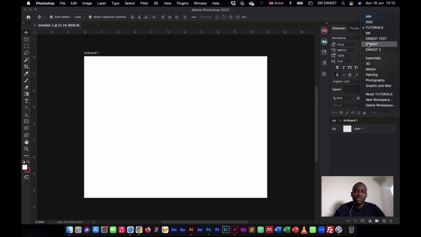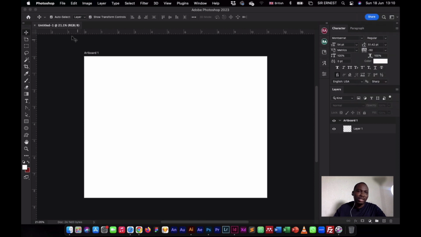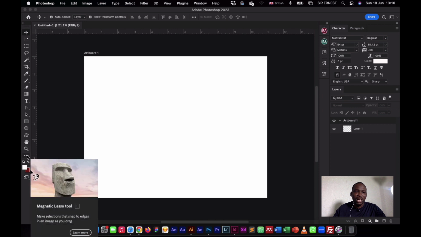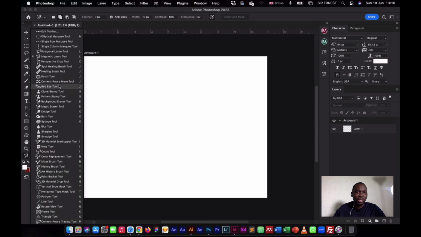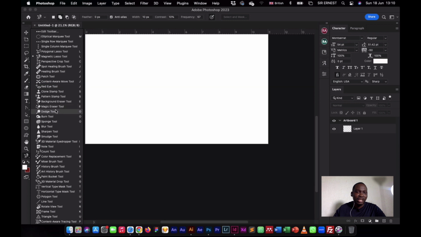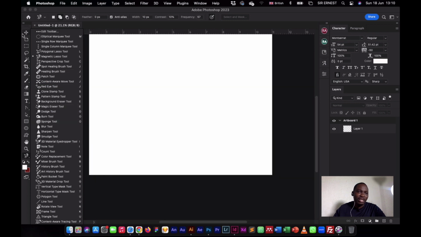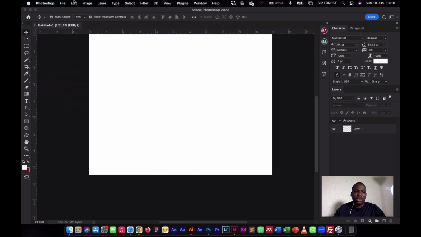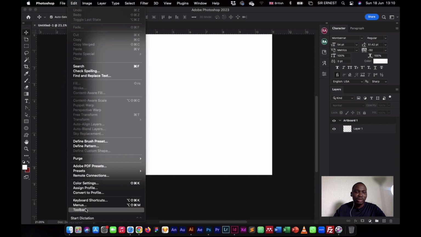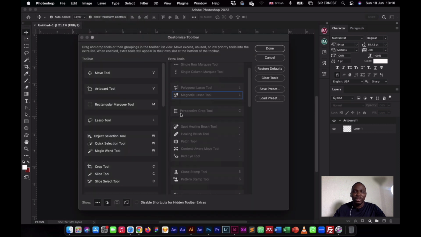Now I want to switch to Ernest, so that I can have all my tools back. If I don't want that, then I've shown you from our earlier session how we can add the tools. So all these tools here are hidden. We can add them back or access them from here, or we go to Edit, we go to Toolbar, and then we have them here.